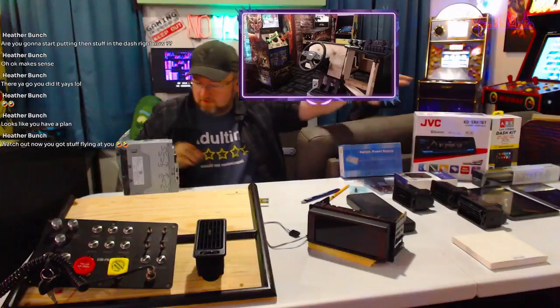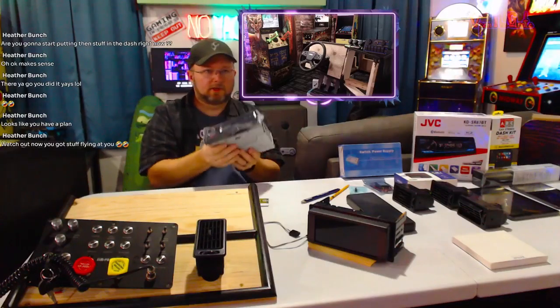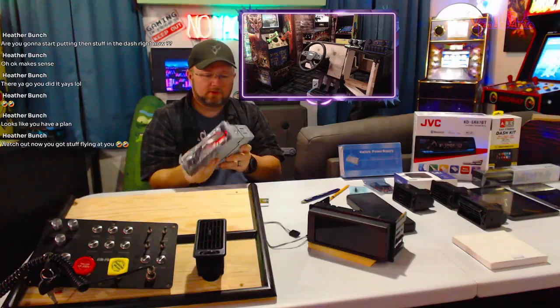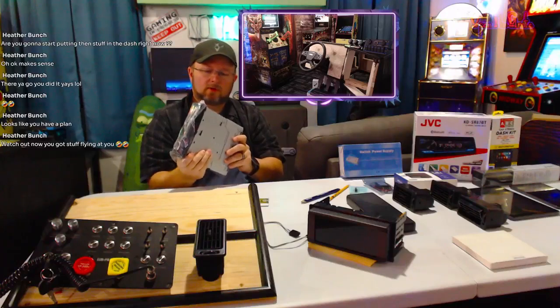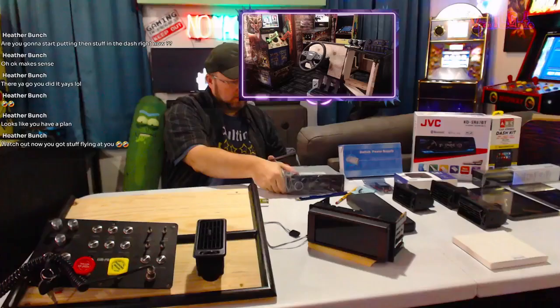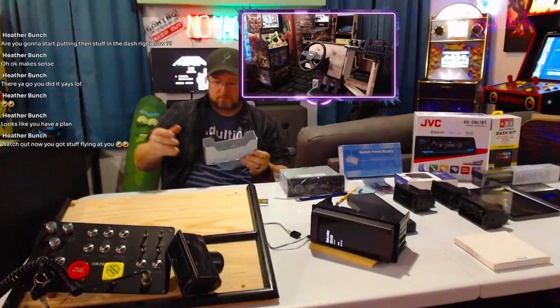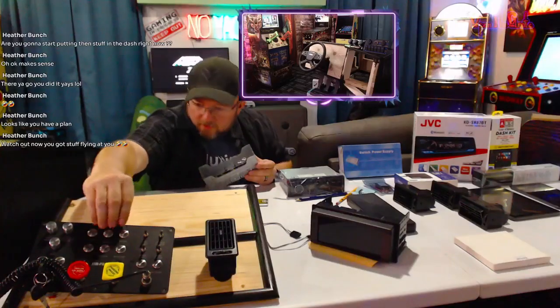Let's see. So here's the radio. This is the actual radio, just like we go in a car. And it's got its own little built-in bezel, so we don't kick it and make it work.